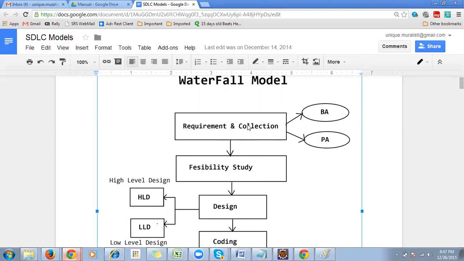What does requirement collection mean? This is the place where you collect the requirements from the client or the customer, how the application should be, that is, what they want. To make it simpler, for example, I want to prepare accounts information. You might see some bazaar or mall. When you go to a grocery store, they type what you have bought and they give you the bill.